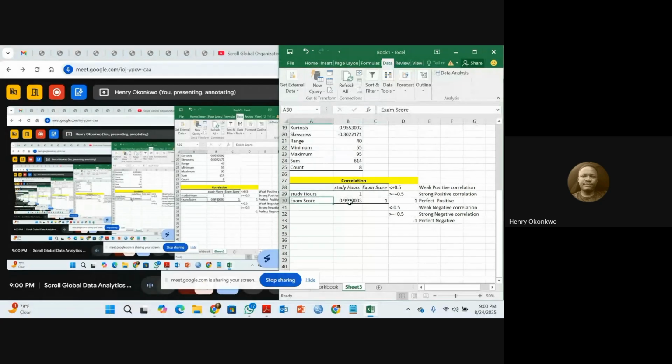This is study hour and study hour, so the relationship will be perfect. This is exam and exam, the relationship will be perfect. The relationship here is between exam scores and the study hour. It is 0.994003.